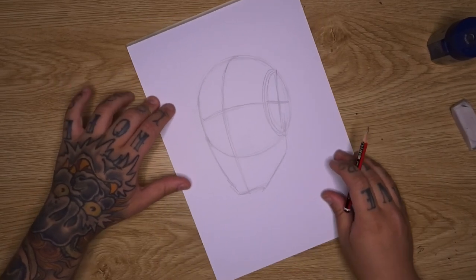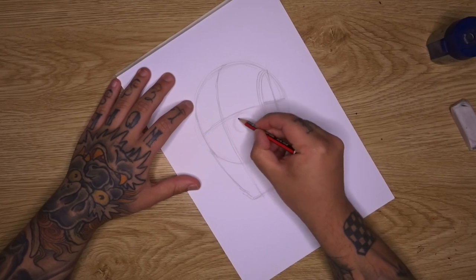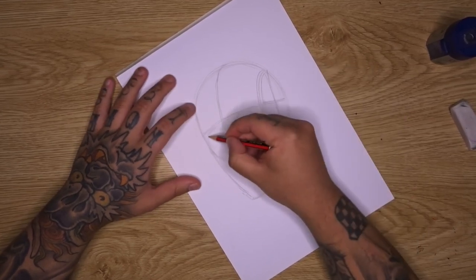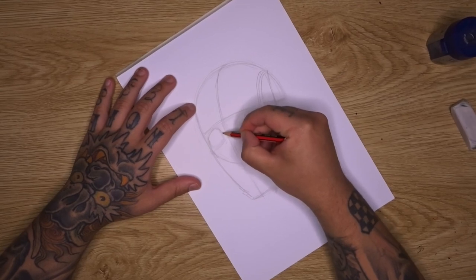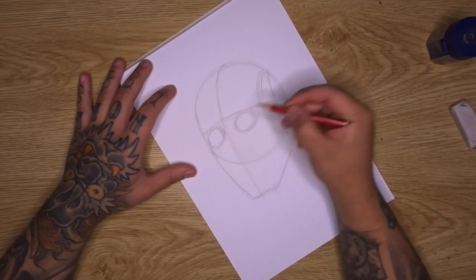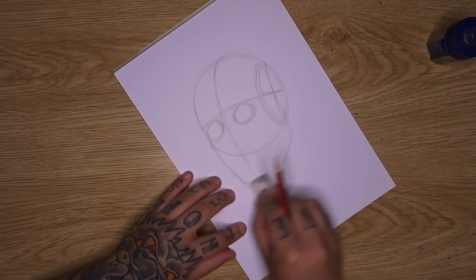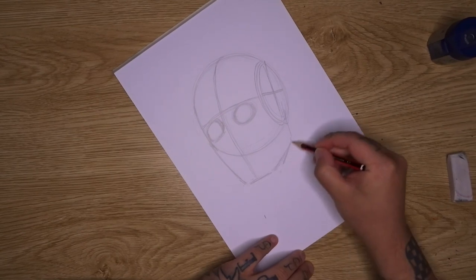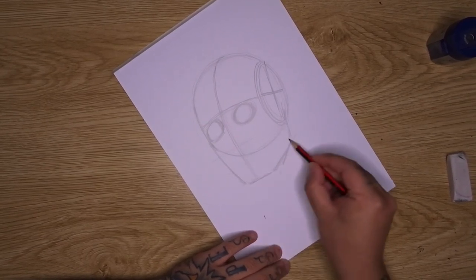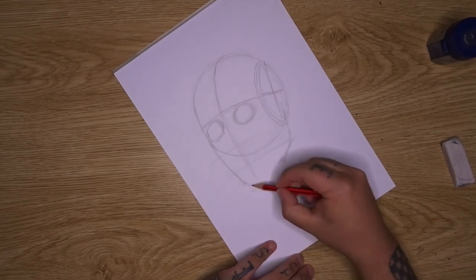To draw in the skull details, start with a circle or elongated oval shape where the eye sits, just underneath the eyebrow line. Do the same for the other side — a little shorter since you're seeing less of that shape. The left side needs to come a little closer to the center line because the bridge of the nose will obscure the front portion of the eye. Split the distance from the eyebrow line to the chin into halves to establish proportional guidelines.